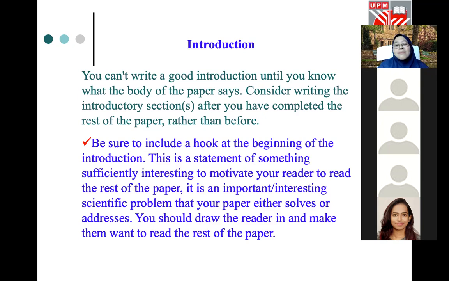But let's say you want other people to read your thesis. It must be interesting. The beginning of your thesis must be interesting. It's up to you. If you just want to complete the report, and whether it is interesting or not is up to you. But of course we want to have a good report, because this is your project and your writing. When someone reads it and sees your name, they say, oh, this is a very good thesis.